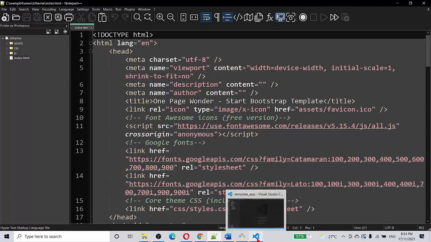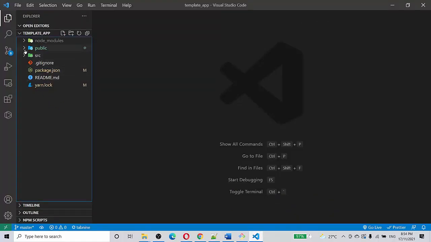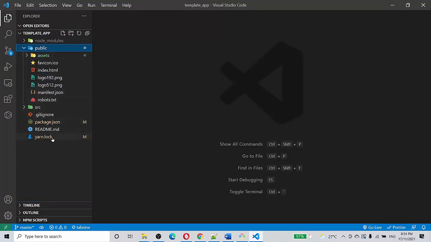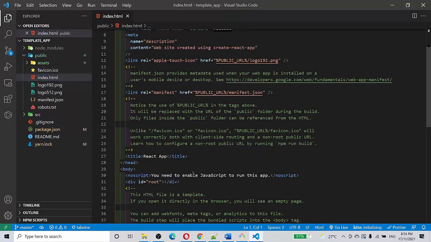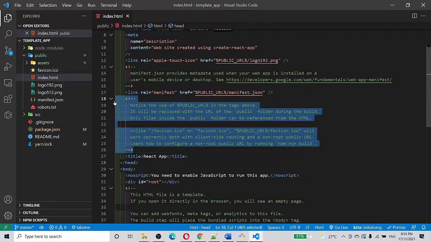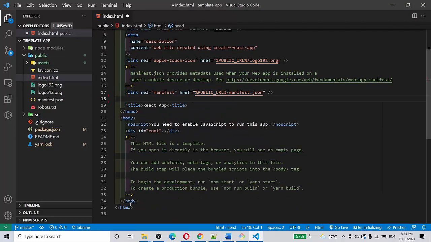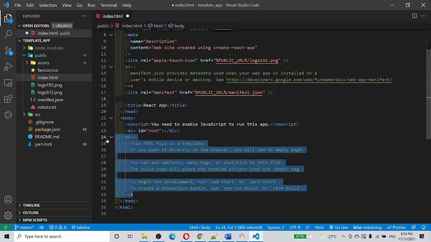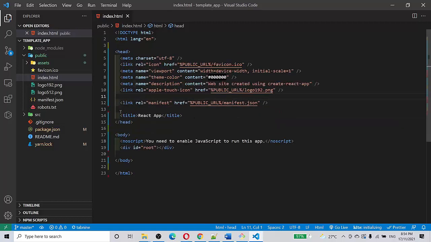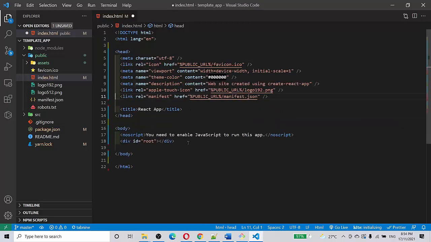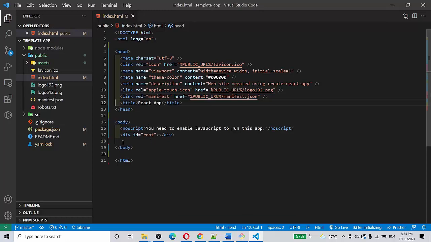Let's look at our index.html in the public folder, which is our base index.html, which we want to convert. So we can delete all these comments because it makes the file very lengthy. Just delete the comments and here also, and save it. Okay. So now once it is saved, align everything properly. So we have got the body tag here and we got the scripts to be written here.